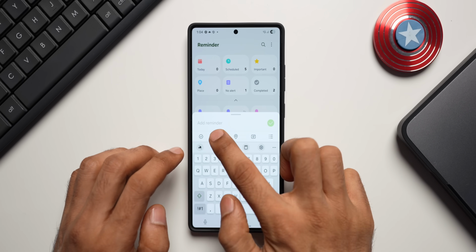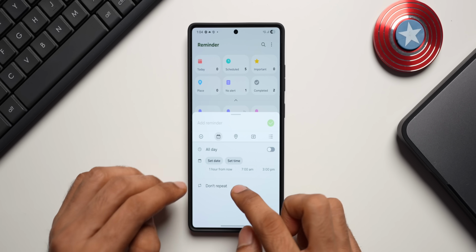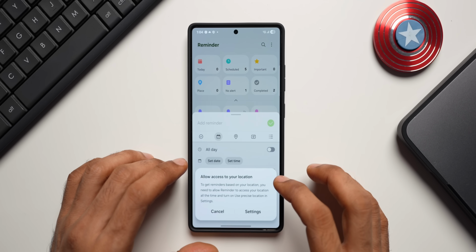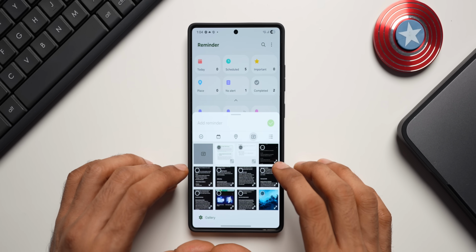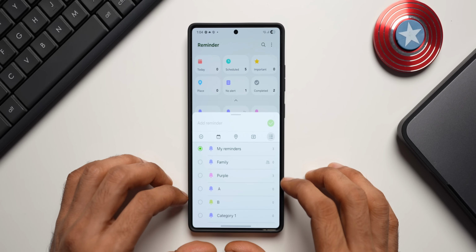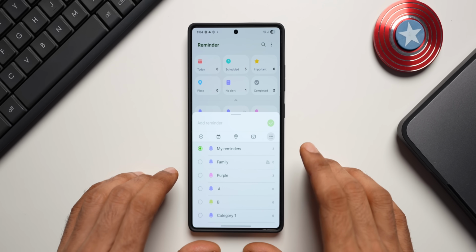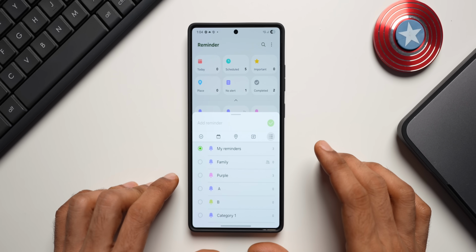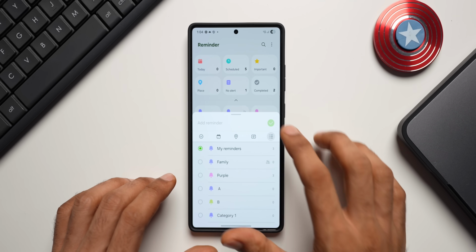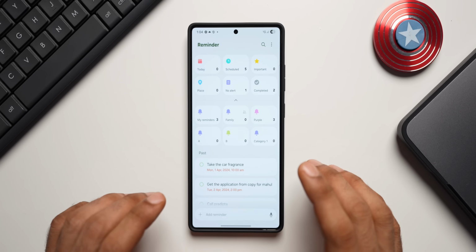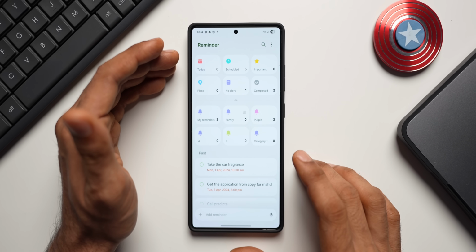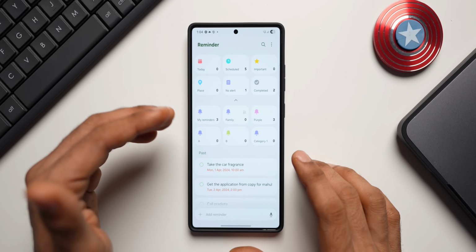You can see we have got the calendar here. We can select the time and date right from here, and we can select the location. We can select the images from the gallery right from here, and we also have an option to select all the categories. I have already discussed the reminder application in my previous videos. Now it has been streamlined and it's all quickly accessible right here at the bottom itself while creating the reminder. And now we do not have the hamburger menu and then going to settings, and all that has been streamlined.